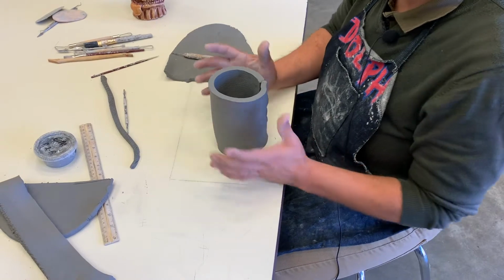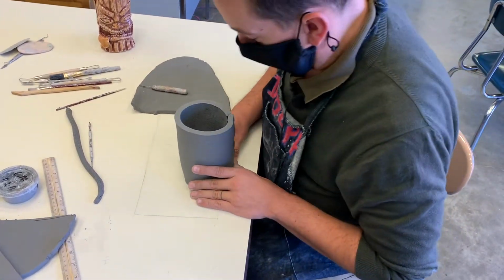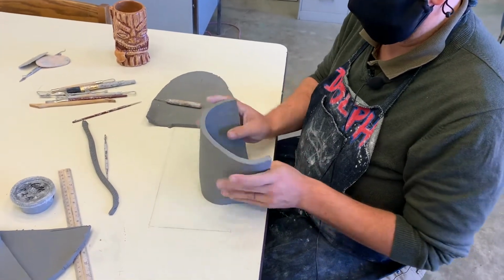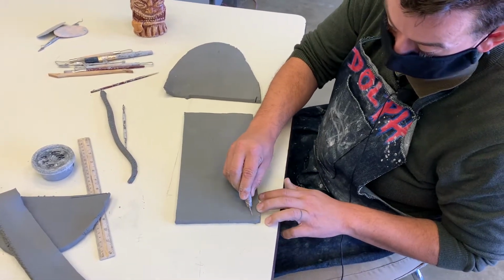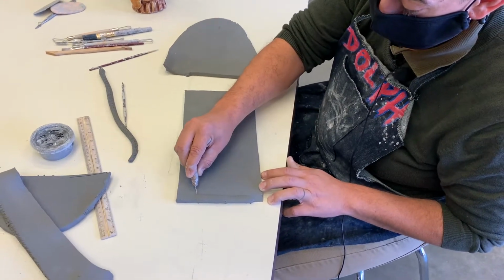I then look about how wide that'll be. I can see maybe it's too wide, maybe I want it to be a little bit thinner. Actually, I'm going to try to go with a little bit wider one this time, so I'm going to keep it like that. The next step I'm going to do is I'm going to bevel my edges.